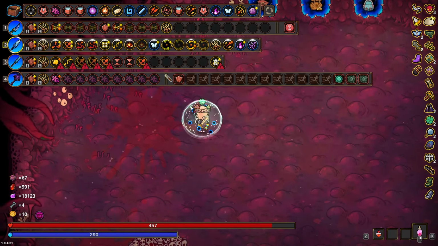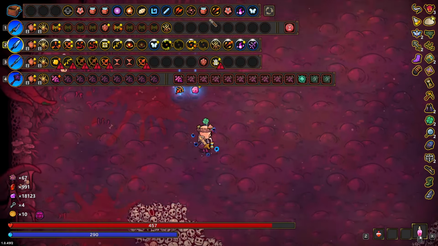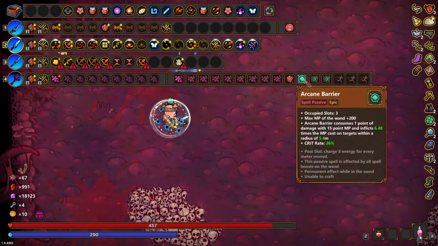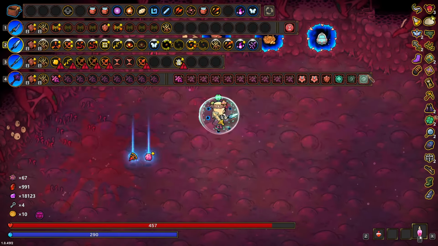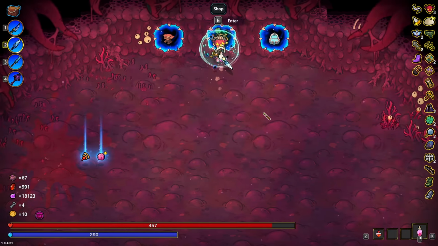So my idea was this right here. No, we still get that. Oh, and we still obviously need, where was it? Capacity stone. Now we're at same regen about. That's crazy. That's a lot better regen. Fifteen MP for 1 point of damage. I don't know. We'll have to see what happens.